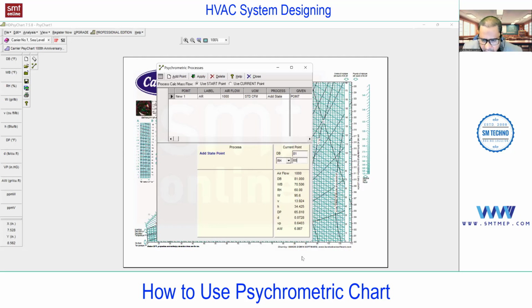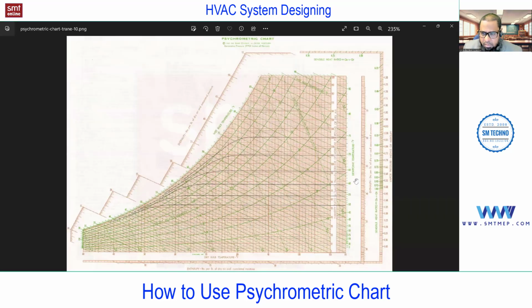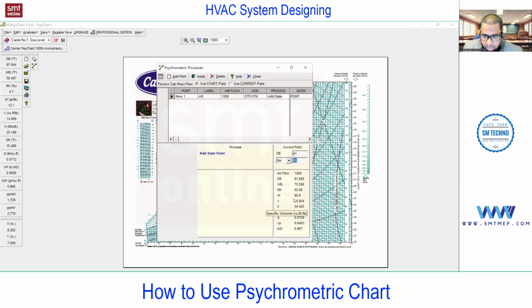Here you see we got 95. We got nearly that. I think I have written it wrong, but you see, this unit is important. You must verify. In some charts you'll find pounds per pound. Here it is given in grains per pound, which will match the previous manual chart. So don't get confused. Here you'll find specific volume and some more parameters. Enthalpy 34.5 we have taken, we got 34.4. Dew point temperature 65.5 we have taken, 65.8. You can round up to 66. You can find all these properties.